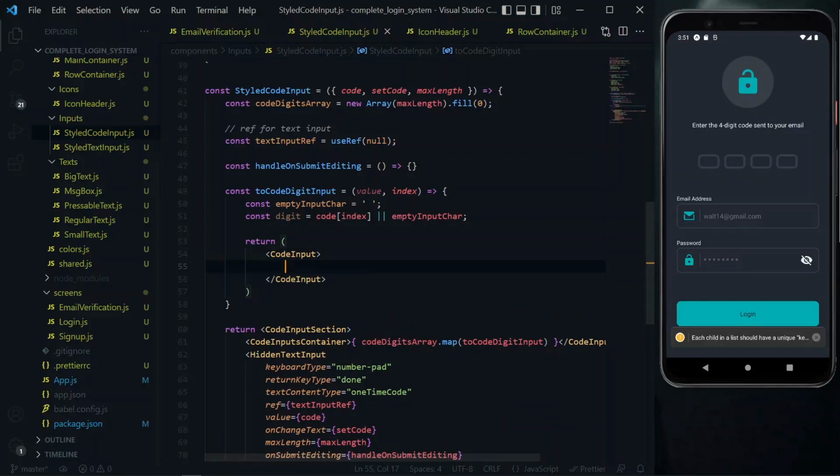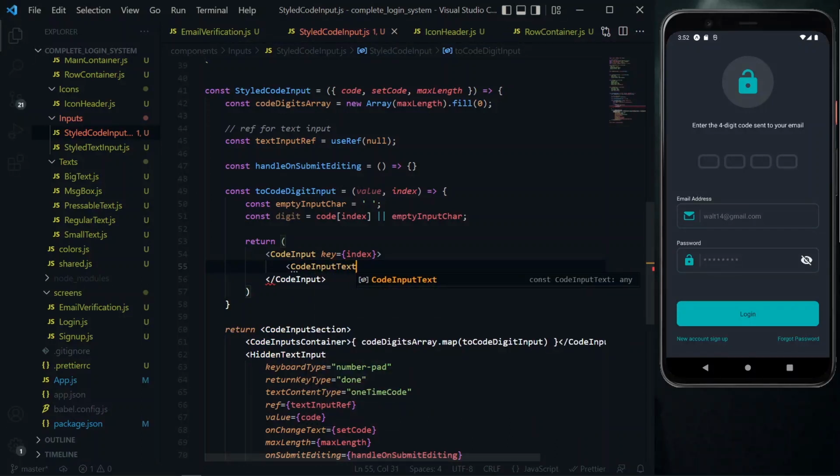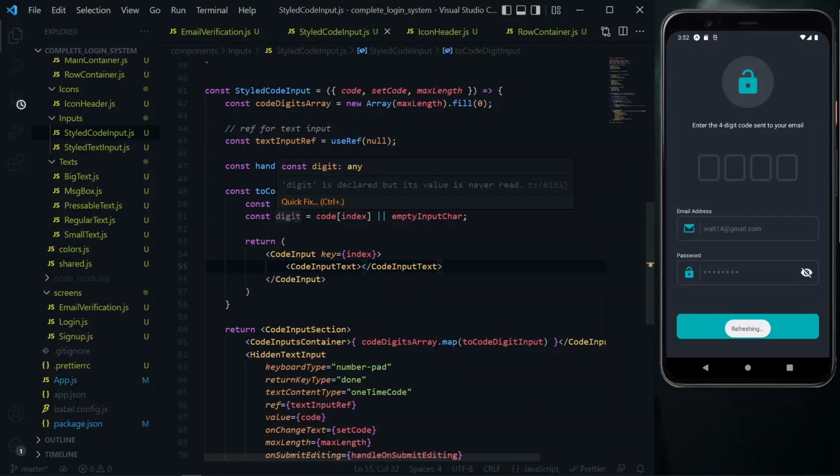Now we need to provide this with a key, so we set the value to the index. In this, we can make use of our code input text. And for the value, we'll pass the digits we have over here.